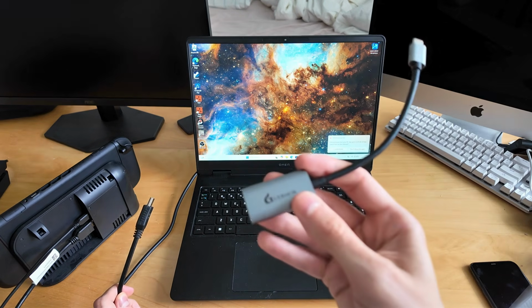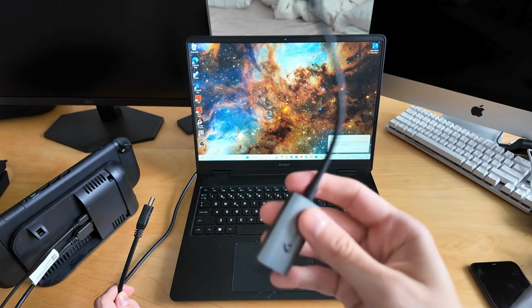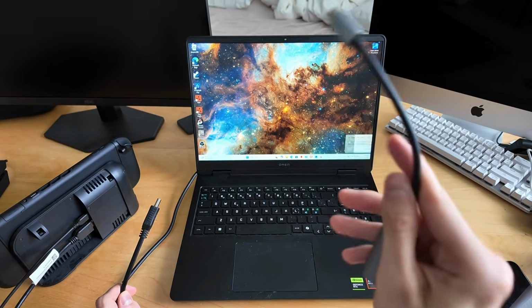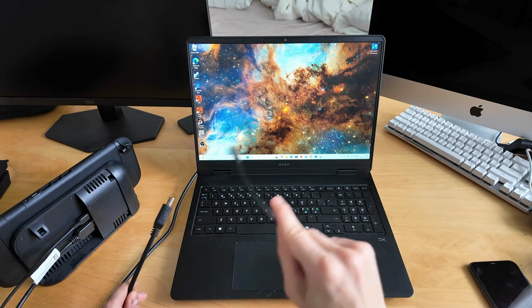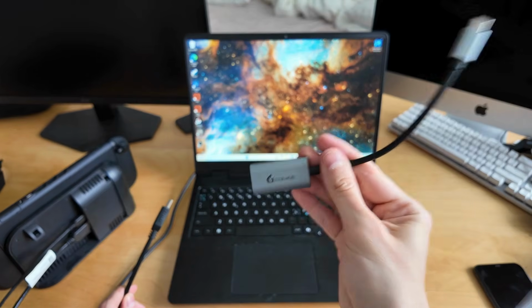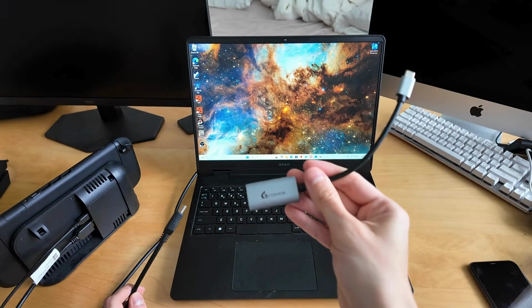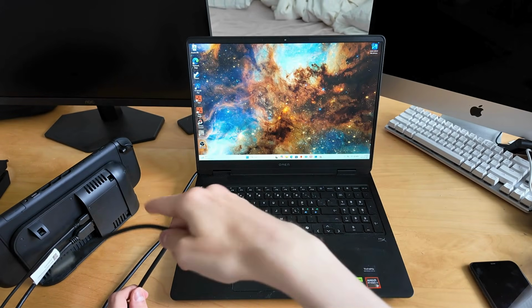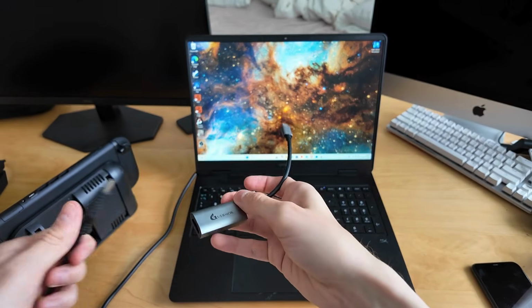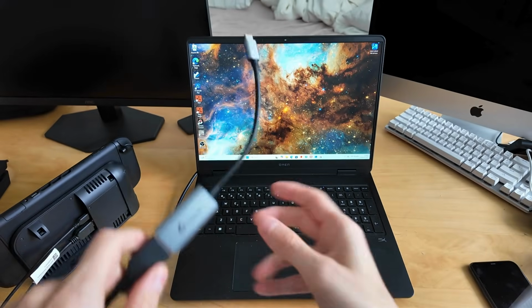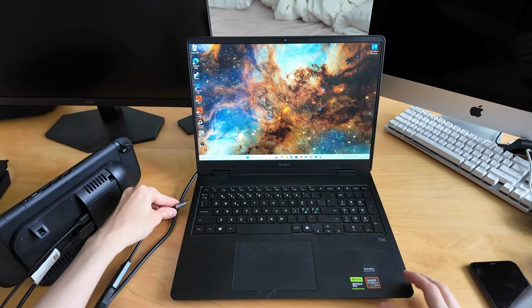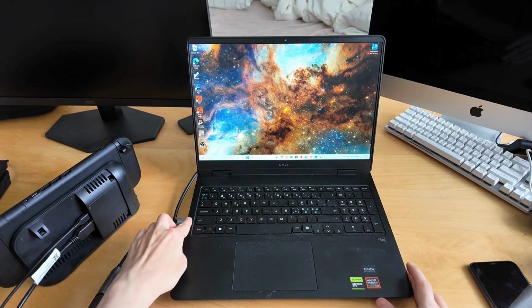You can try, but you will probably be able to see that it doesn't work. And the reason for that is because we need one of those video capture cards here, because quite often your laptop will not recognize this right here right away. You need to have this video game capture card here that will be able to help to recognize the Nintendo Switch signal on your PC or laptop. So now I'm just gonna insert it right here, as you can see, and then this end needs to go into your PC or laptop.